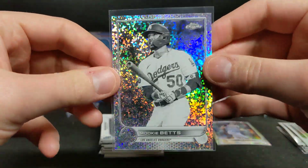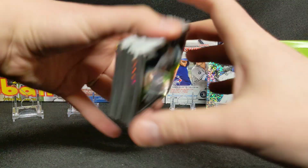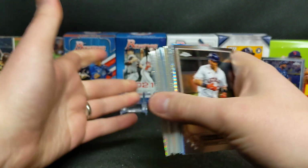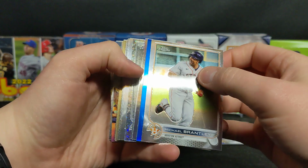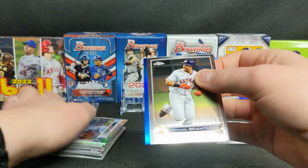I think they're pretty cool. They're not numbered, but they're pretty sweet looking parallels or refractors, whatever you want to say. And so it makes this Topps Chrome Lite box product a little bit more desirable. Do I see a blue parallel in here? Okay, we got a blue parallel, so I will go ahead and put these to the side.